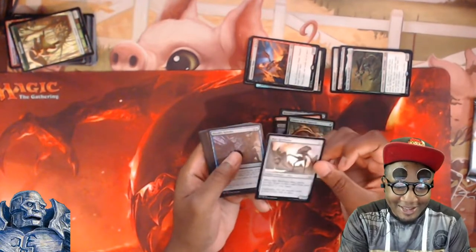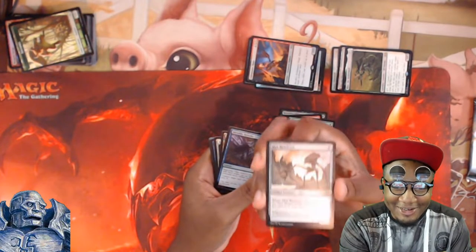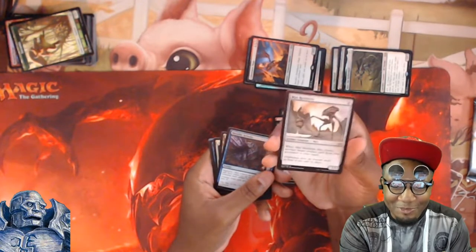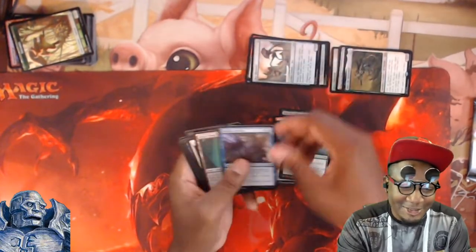Oh, I like Mirror Retriever. Mirror Retriever used to be the key to some really broken stuff, so I'm always a fan of Mirror Retriever. I wish this was foil, I would go for four of these. I'm just gonna put him in the okay pile just because he's Mirror Retriever.